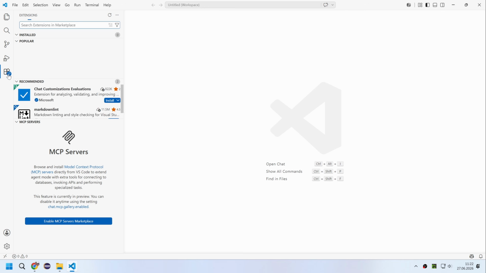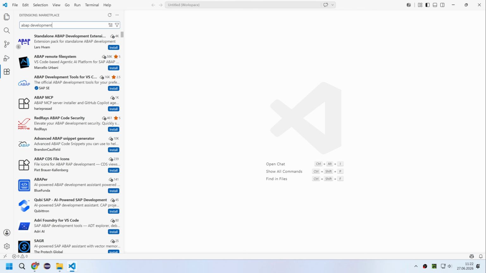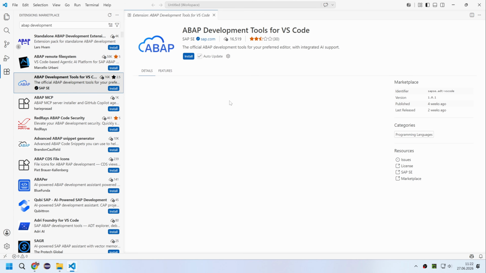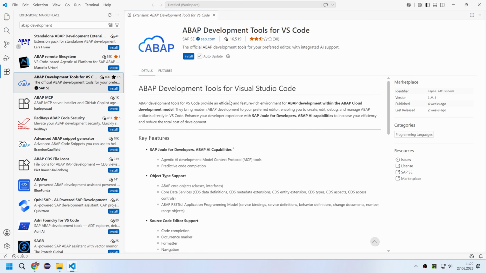In the sidebar, you'll find the extensions section. There you can search for and install new plugins. We'll search for ABAP development and find several plugins in this area. The official ABAP Development Tools plugin is listed third. We'll start the installation using the Install button, thus installing the plugin in our IDE. Now we can start working with ABAP.